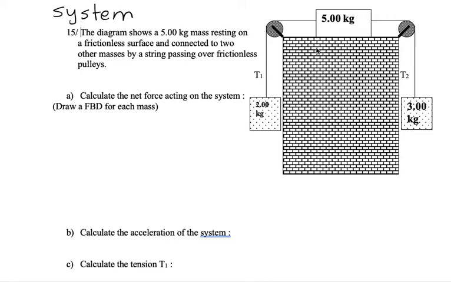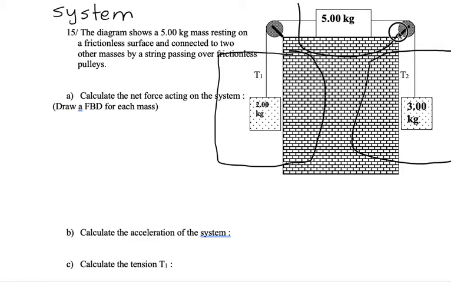So looking at this picture, we have three masses. There's a 2 kilogram here, there's a 3 kilogram here, and a 5 kilogram mass sitting on the table. These are hanging. So we're going to analyze the motion of each one of them. To do that, first we need to isolate each one of these masses and see each of them in their own bubbles. So I'll do the same for the 5. That will be the bubble for the 5.